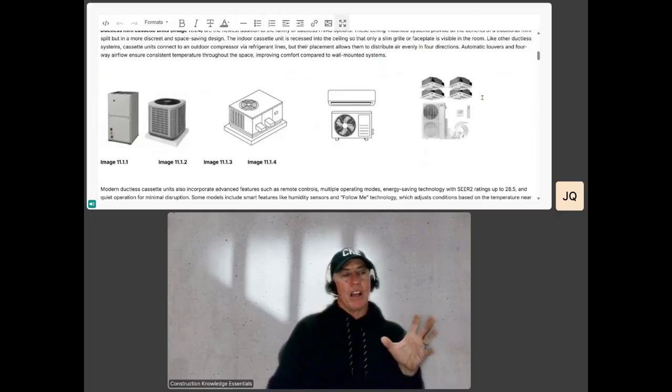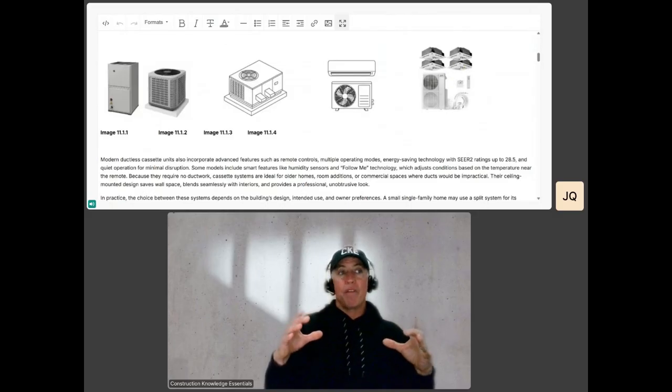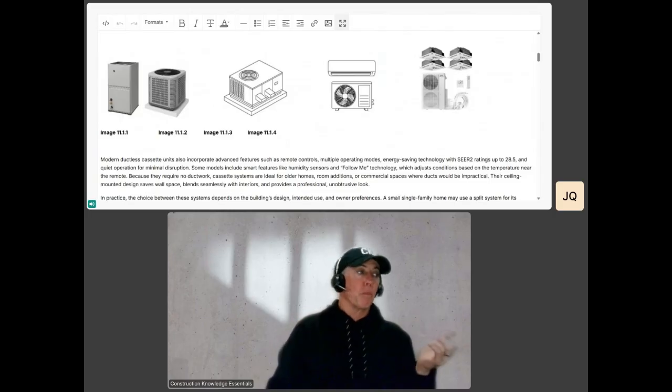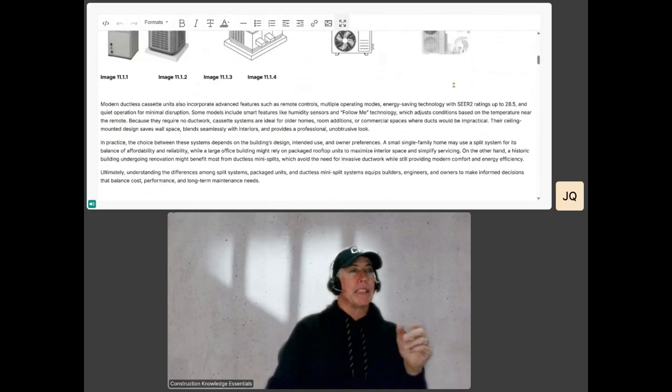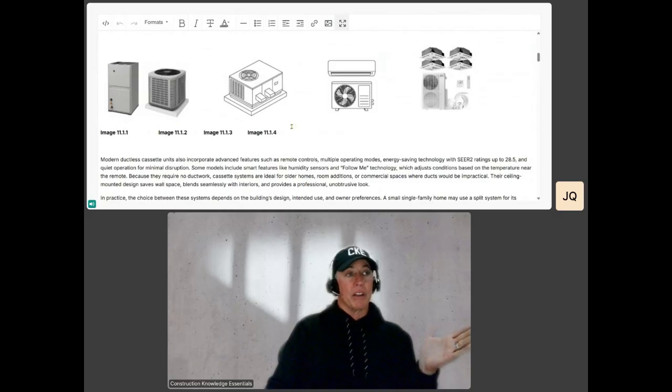And then cassettes. We just installed this in a very large office where each of these that you would see above is in each of the rooms, and then the rest of the system is outside. So it's like a mini split, but each of those runs off a big manifold and it feeds into that whole air system. Works pretty well. Problem is it's newer technology. I wouldn't say newer, but it's newer than most of these other technologies. They're trying it out. It's worked fairly well.